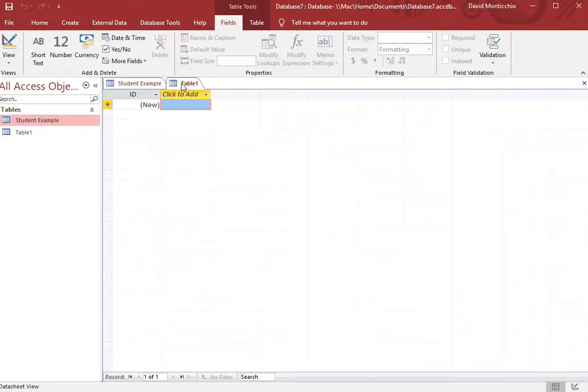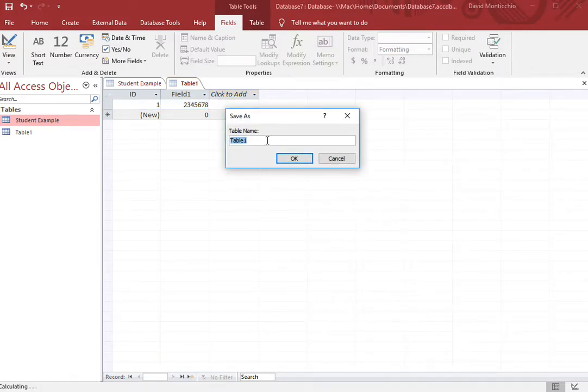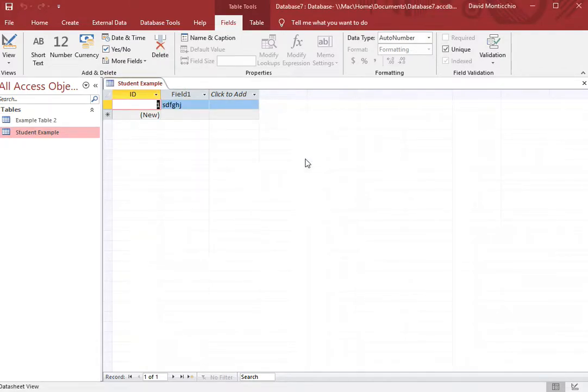I'll type something else in here, just a bunch of random numbers, and close that out. I'll save the design of Table 1, and I'll name this example table 2. Okay, so now as you see, I have two tables over here, and I notice I now have two tabs right here for my different sheets.